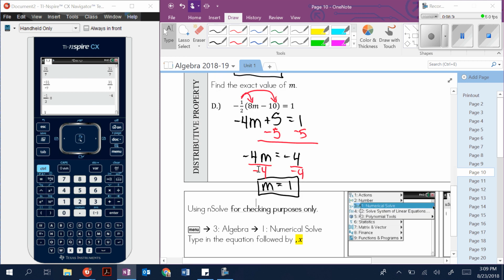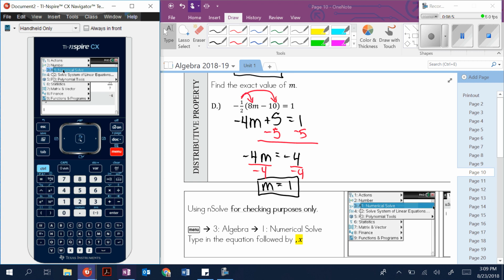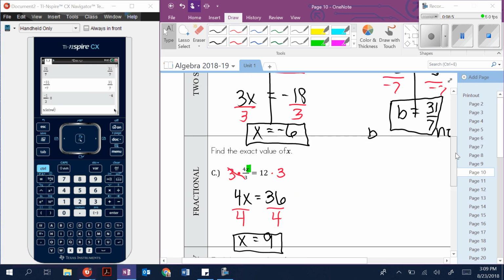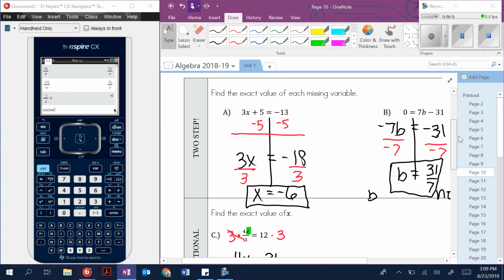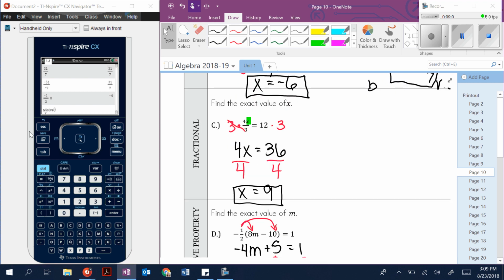And we also want to show people that we can check our work and be really conscientious, because sometimes the equations are not as easy as these ones, and we want to make sure that we don't mess anything up. So when you're on your calculate screen, we're going to go to menu, and we're doing some algebra, and we want to numerically solve something. We can do this with any one of the equations. Let's pick the fractional one.